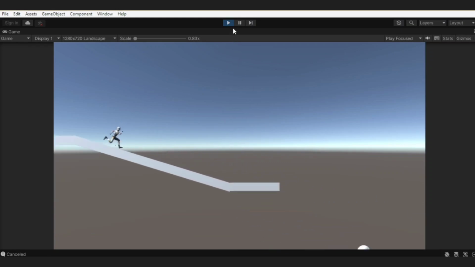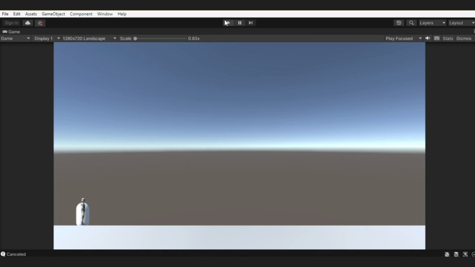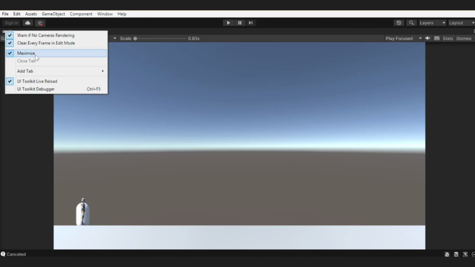So now for the final part, which is making my character, or I guess myself, since I'm the one controlling the character, be able to choose what jump to use at any given time. So I want my character to do a regular jump when I tap the jump button, and then the alternative higher jump when I hold the button. So once again, it's time to modify my script to make sure this happens.